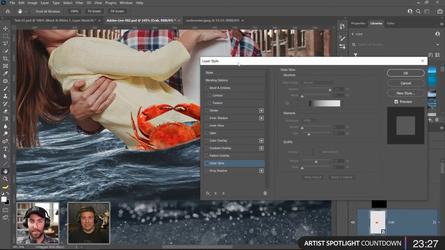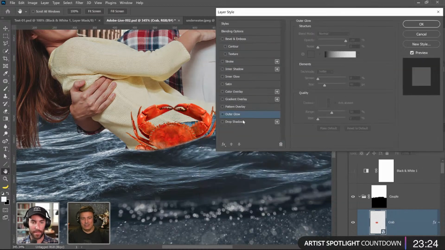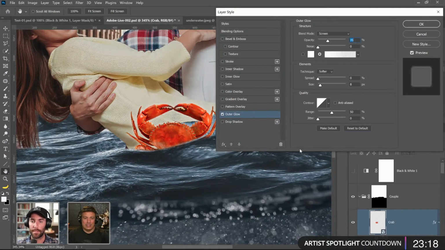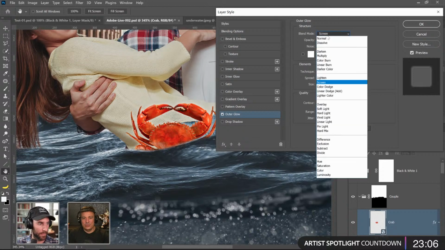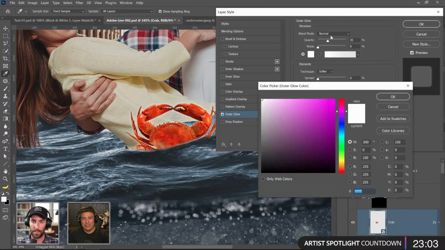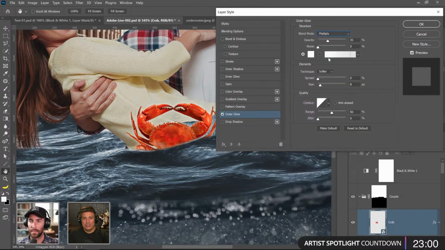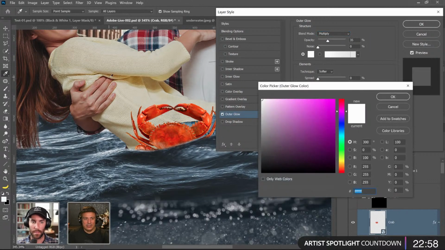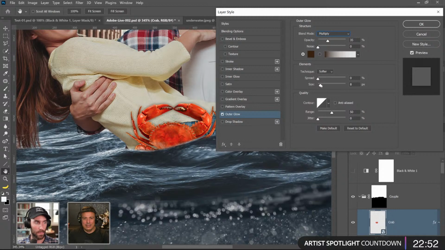So here's a thing for you guys. Just because something says that it's for something in Photoshop doesn't mean that's what you should use it for. So I'm going to use a glow. By default, the glow looks like that. And I'm not going to use it for glow. I'm going to use it for a shadow because I want a shadow going around the entire thing, not just a drop shadow. So with the glow selected, change it to normal, or even better, change it to multiply. And then select a color of the shadows here, like this really dark brown color. And then you can increase the size and adjust it any way that you want so that he has a little shadow going around him.